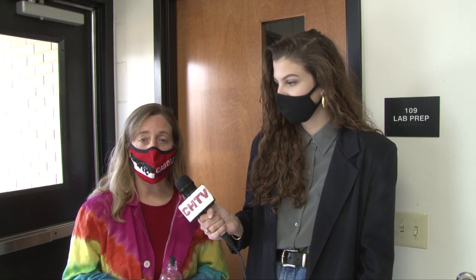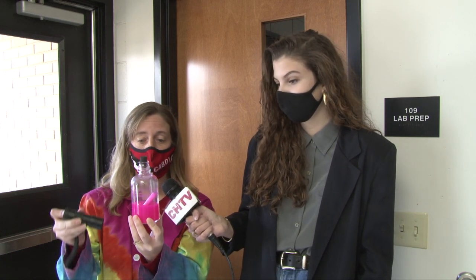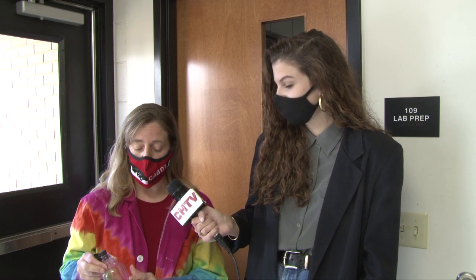Now we go back to Evan Tonneson and Avonlea Kelly with Ms. Ursary. We're going to have two experiments going on in this back room, and the reason we're going back here is because most of these experiments are going to glow under a black light. The first thing we're going to do is a volcano — a simple reaction with baking soda and vinegar, but with a twist. If you take the inside of a highlighter pen and pull it out, you can soak it in water and make what we call a glow-in-the-dark solution. It glows in the dark under a black light, and we're going to add that and show you what kind of experiment happens when you explode them out using baking soda and vinegar, glowing under a black light.